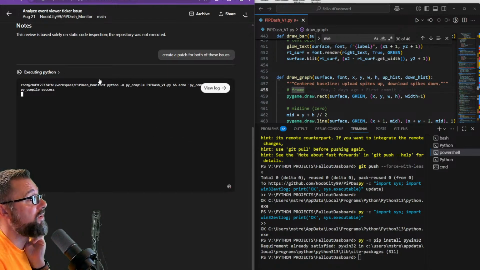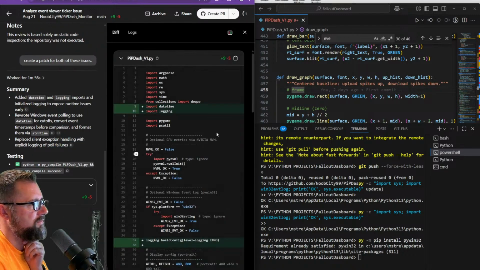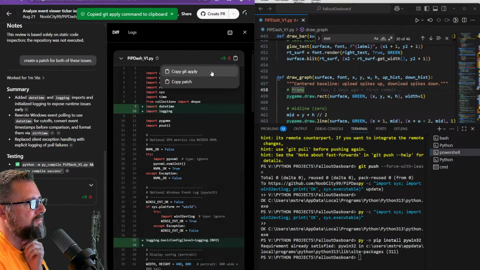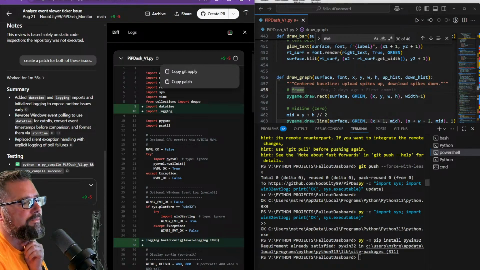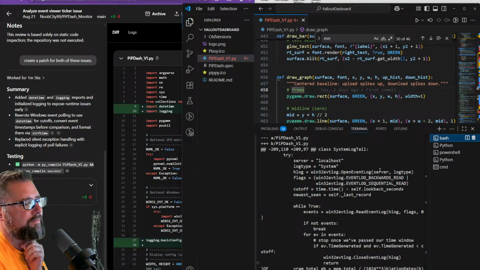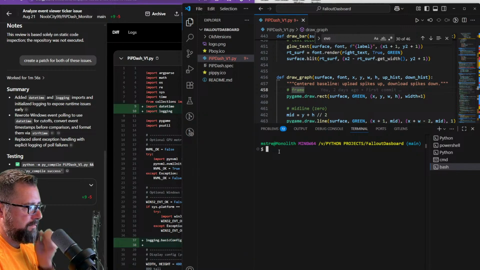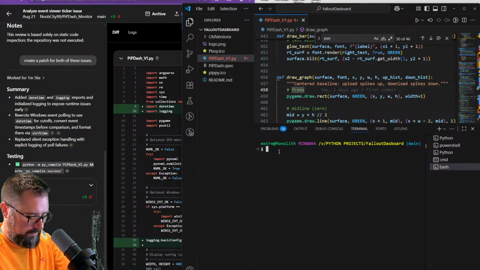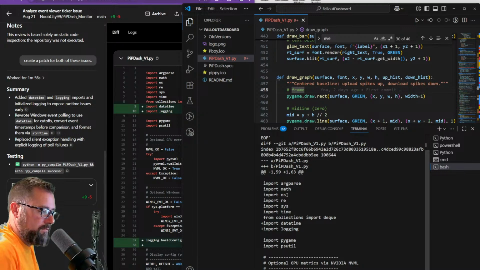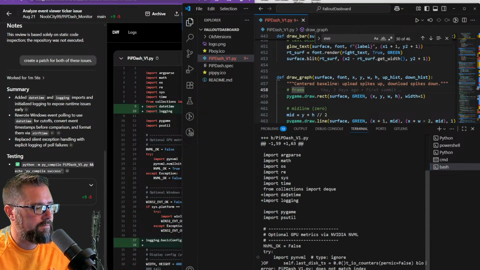Codex is still working on that. Done. All right. Pip does not match index.